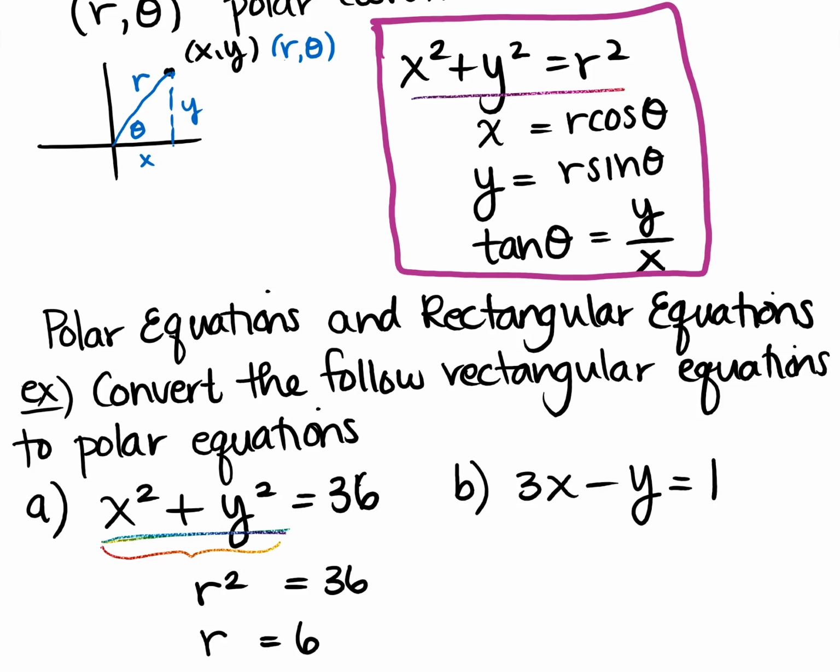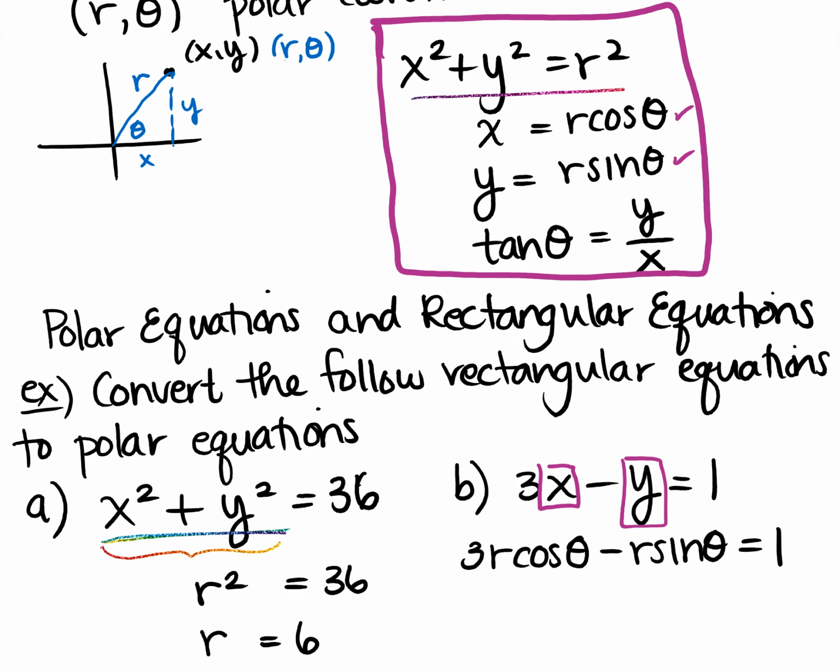I'm going to look for what I want my x's and y's to go away, basically, and I want everything to be in terms of r and theta. So this x right here and this y right here, I have a relationship for x and y right up here. So what can I do? I can just literally make a substitution. I know x is equal to r cosine theta, and I know that y is equal to r sine theta. So I replace the x and the y.